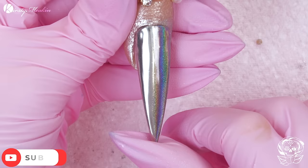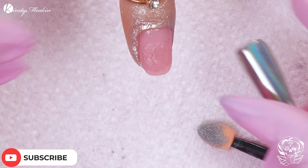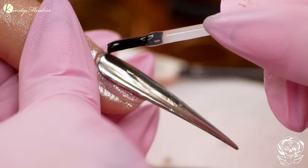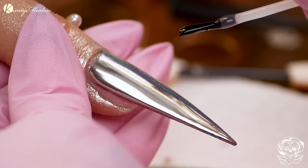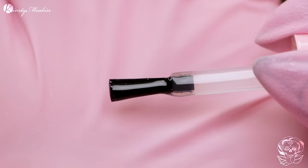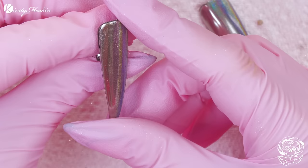So this is the good one. She's a good witch. And then I will, on this one, do the same with the base coat. Don't know if you can pick up those particles. See, there's particles of chrome in that brush. There's little particles of it. So if you've got a client and you're using that on them, well, they ain't going to be happy, are they? Because they're going to be having little bits of chrome on there. So this is the bad one.